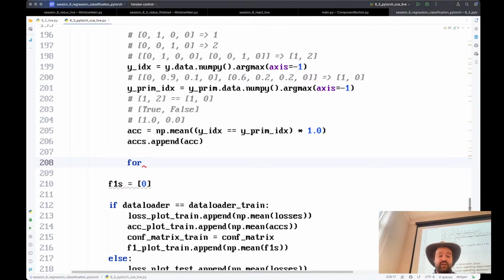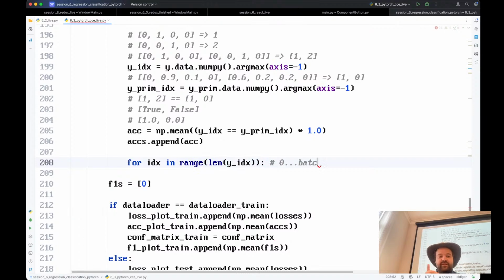So each car index in range of, we could call it batch size, but remember sometimes batches might not be the same size. So that's why let's use y indexes. It doesn't matter which variable you use. This is basically the batch size, so 0 till batch size.